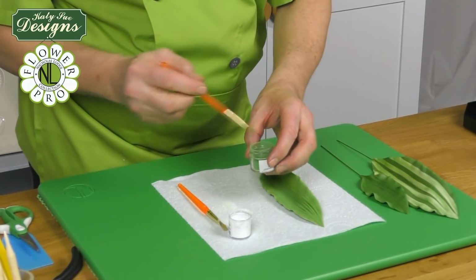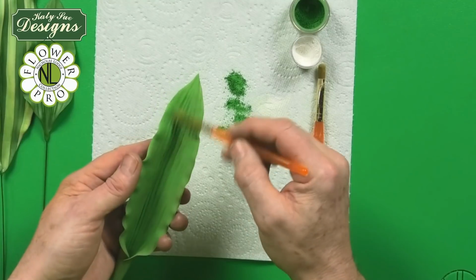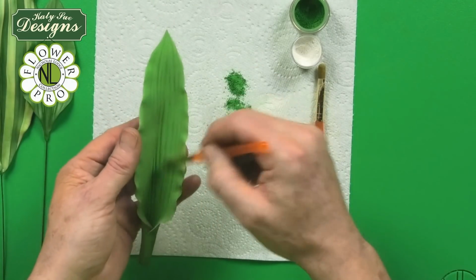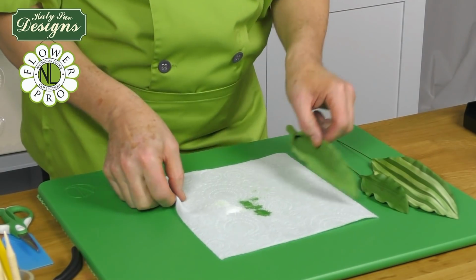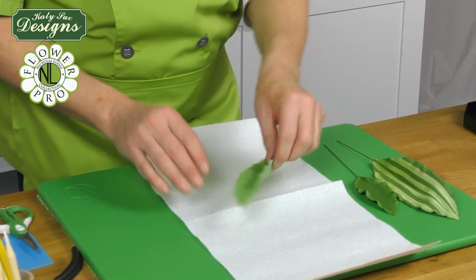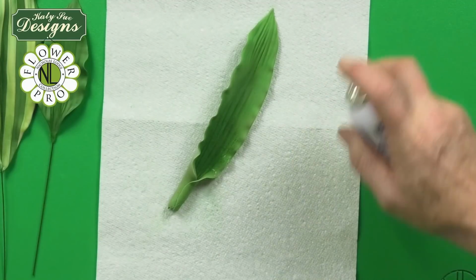And then I'm going to take some apple green, which is a brightish green. You could also use a lime green. I'm just going to brush this all over this part here, over the inside part. Once we've got that completed, we're going to take the piece of paper towel and lightly spray it with lacquer. Generally when you do this, you use your lacquer spray, making sure you spray inside the hair.